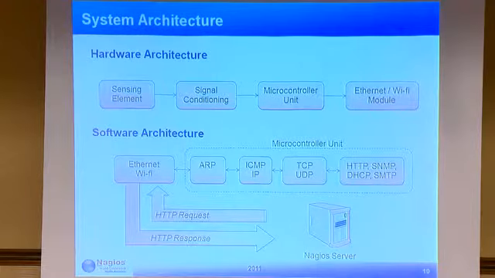The hardware architecture is pretty simple. It has a sensing element. It would be a temperature sensor in the case of an EMO1 or a web sensor. It could be a small light sensor IC in the case of light measurement, or a voltage or a current sensing resistor, maybe even a current transformer. The signal conditioning converts these analog and digital voltages into measurable parameters for the microcontroller unit, and that in turn puts the data onto a TCP/IP stack.